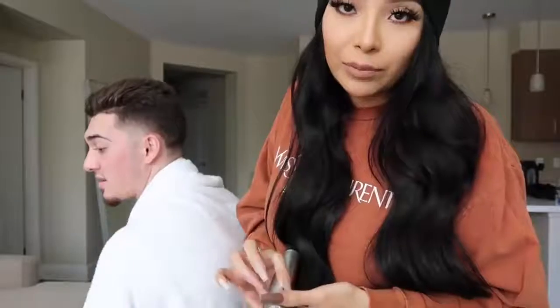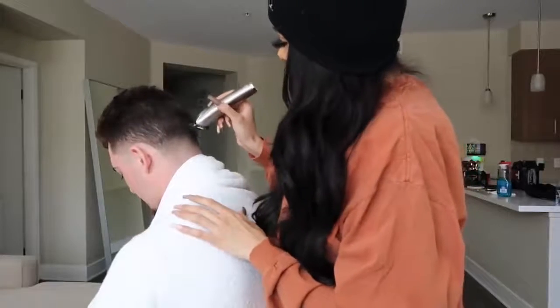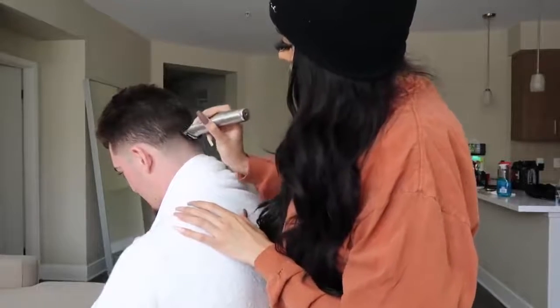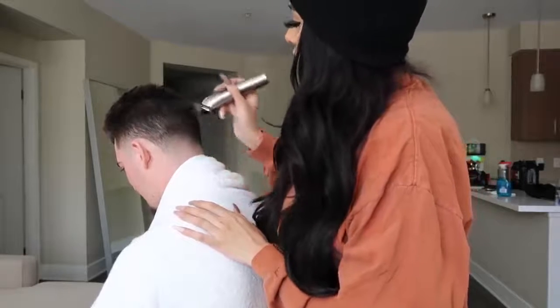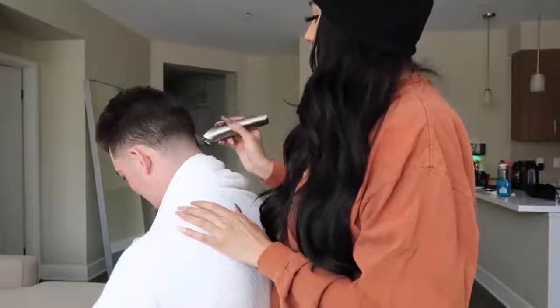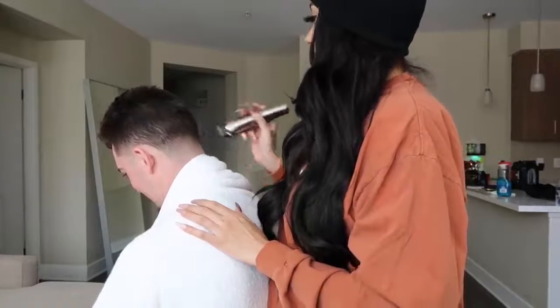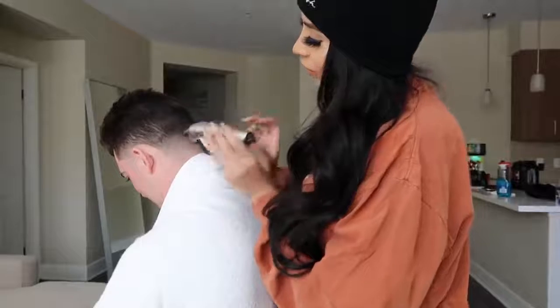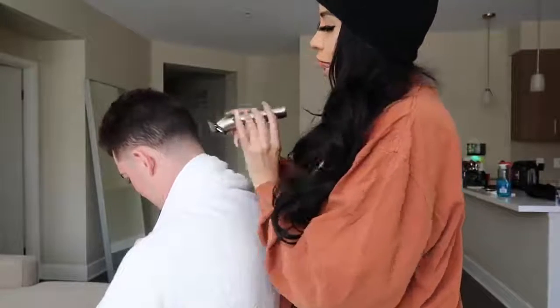I'm scared for you. I promised him I wasn't gonna touch this. I'm not gonna trim it that far. I'm gonna just go from the right there. This is easy. It isn't that bad. Cause it's trimming but not a lot, so it gives me room to play with.